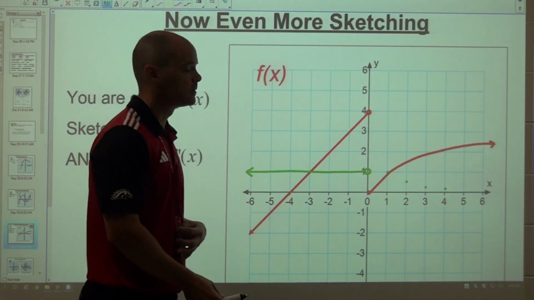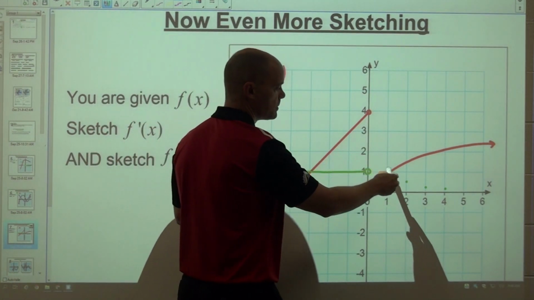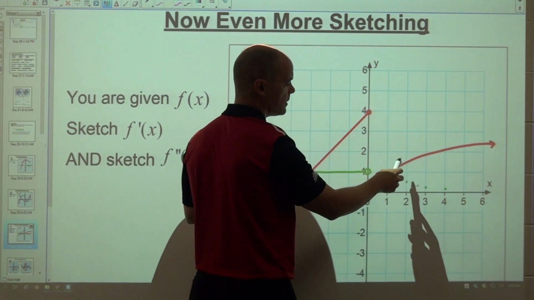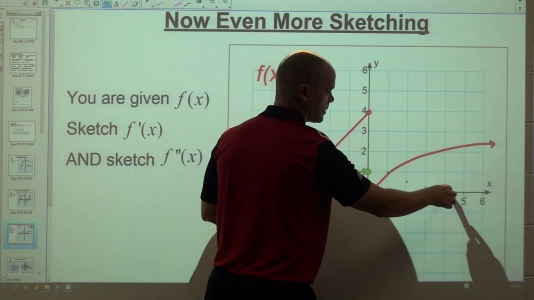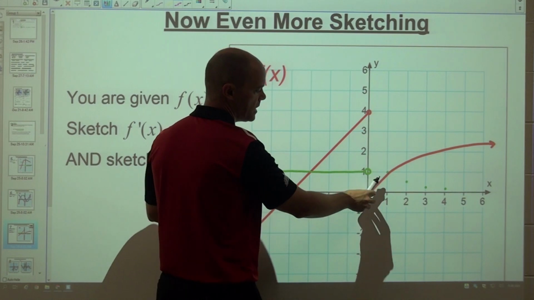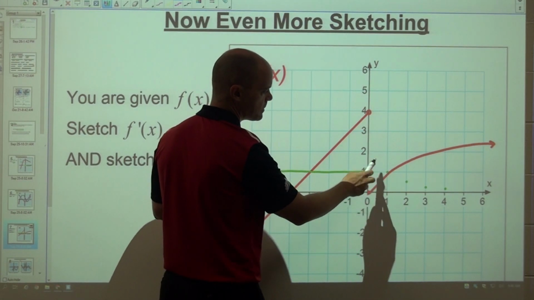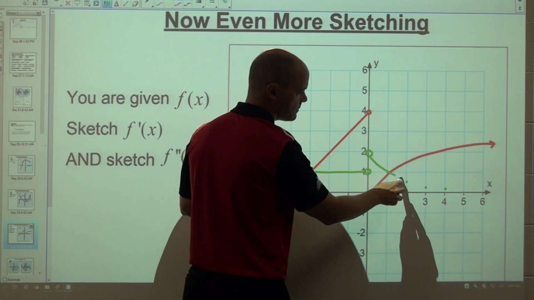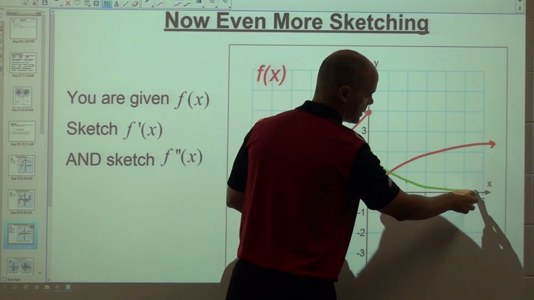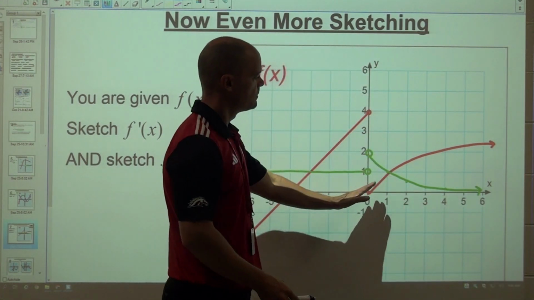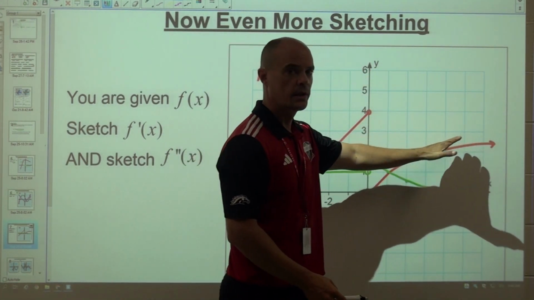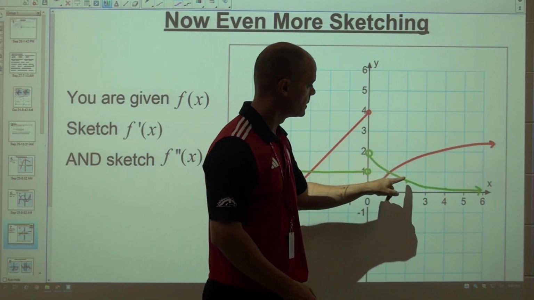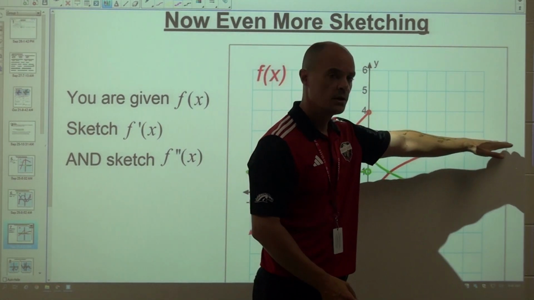I see what this is doing. This is creeping in towards, this is flattening out. It's almost flat up there. So this is creeping in towards 0. Maybe over here we're a little bit steeper. So I'm going to start here, and this derivative looks like that. The derivative of this never goes negative. We're always going up. We're just slowing down, slowing down, slowing down until basically we're at 0.